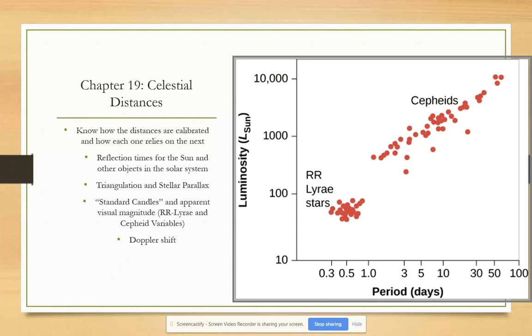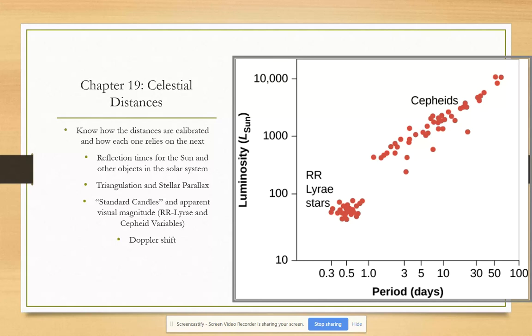So what are our standard candles? One that I've mentioned repeatedly, and the only one that I've mentioned repeatedly, is type 1a supernovae. A type 1a supernova is a white dwarf. Its mass is the Chandrasekhar limit of 1.4 solar masses. Pretty much the same material, the same mass, it's going to be the same thing. So type 1a supernovae are almost always exactly the same luminosity. So if you observe one, you measure its apparent visual magnitude. You compare its apparent visual magnitude with its known absolute visual magnitude, and you calculate the distance. So that's a standard candle.